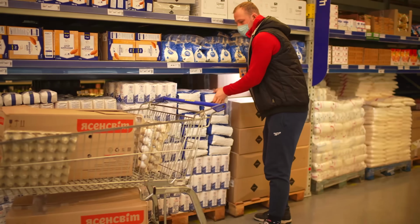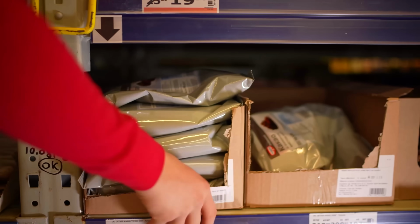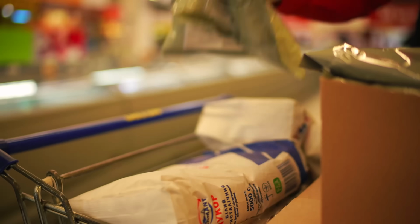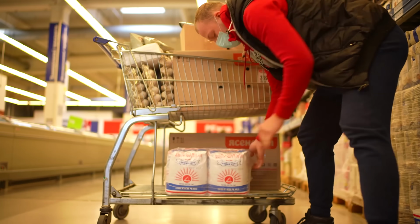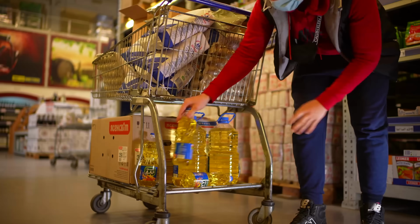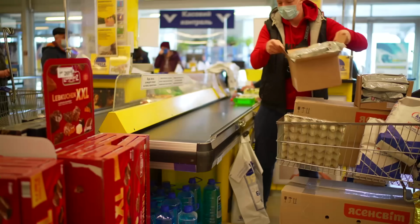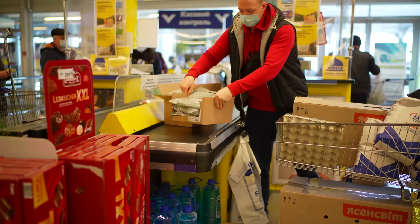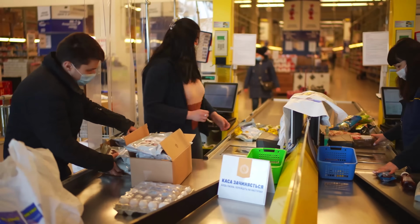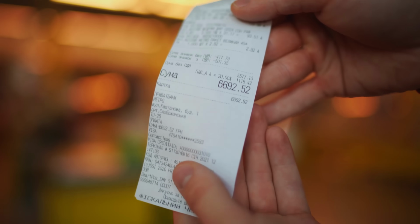The next thing we'll need is sugar. This will take up to 30 kilograms. 11 kilograms of cocoa powder. 2 kilograms of baking powder. 25 kilograms of flour, 13 liters of oil. With all this, we're headed to the checkout. First purchase cost us $245.